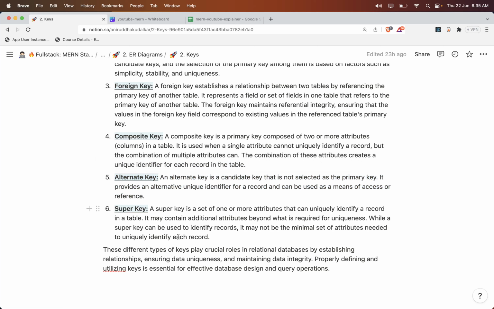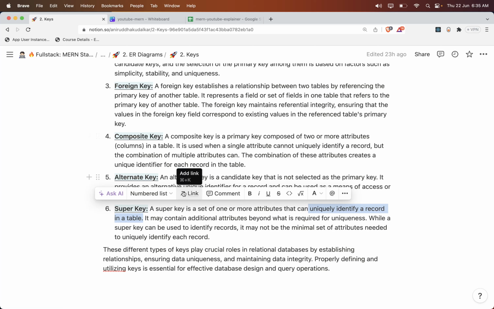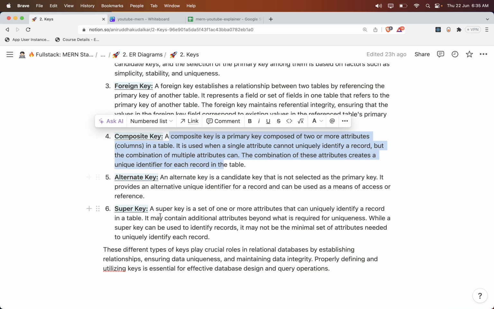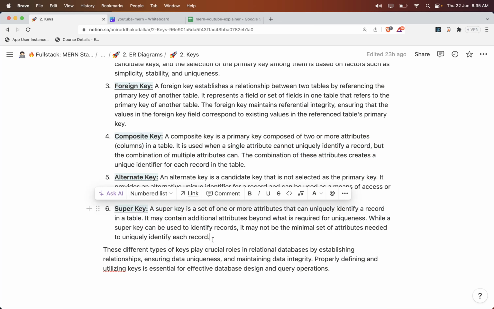Right? Super key. When you talk about a super key, it is one or more attributes that can uniquely identify the records in a table. But then you will ask what is the difference between the composite key and the super key. In the composite key, one or more attributes can generate the uniqueness.